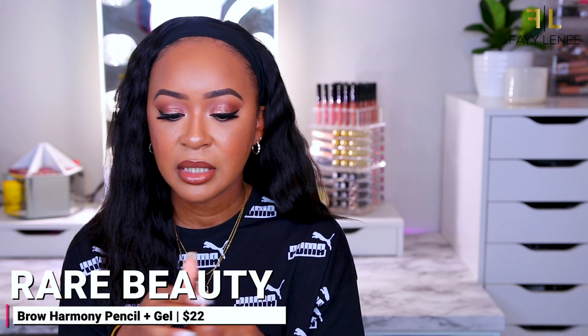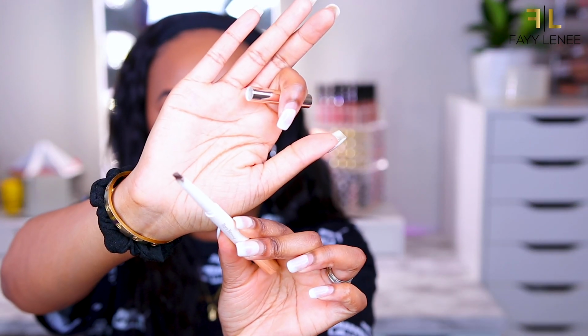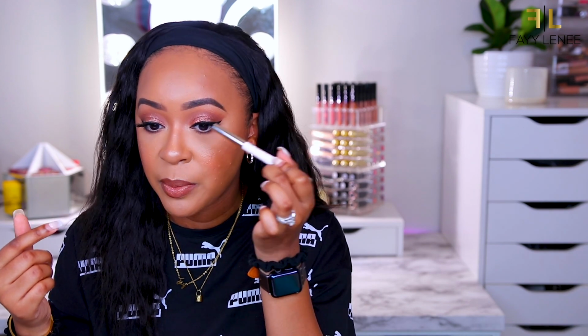And then same thing with the brow pencil. This is the Brow Harmony pencil in deep brown. This comes with a brow pencil on one end, an angled kind of brow pencil, and then on the other side you have a brow gel. Now, to be perfectly honest, I haven't really used the brow gel a ton, but I do use the brow pencil all the time. The deep brown, I like to use in conjunction with whatever other brow pencils I'm using, because it's a little bit darker, so it helps to give my brows a little bit of dimension. But I will apply this product as the final step to really sculpt the brow and finish it off. And this is another product that stays in place all day.